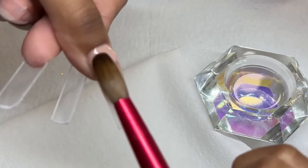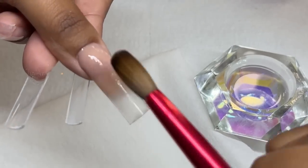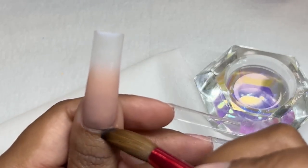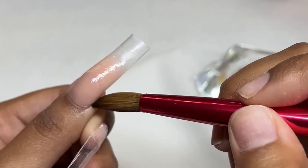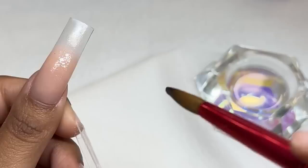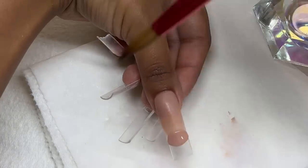So I'm just going in, and I'm going to be adding an ombre to this thumb, but then I realized that I forgot that that tip was the one that had that little white streak of the bent nail. So I ended up just fully covering that entire nail with the color Nude. And then I figured I would just go in and add that clear ombre to one of my other nails.